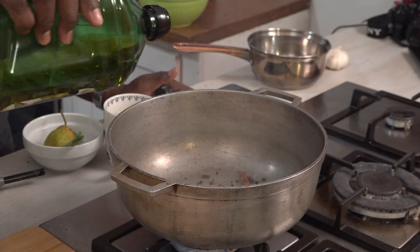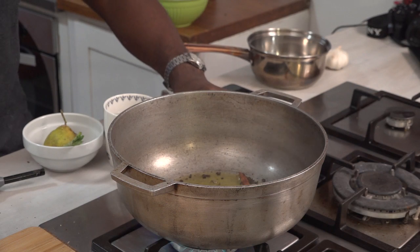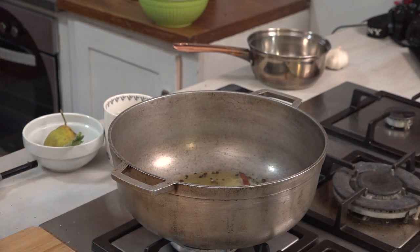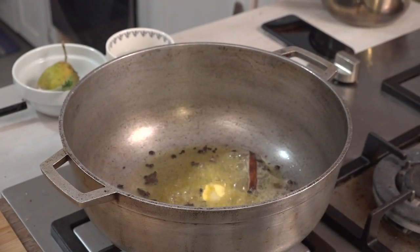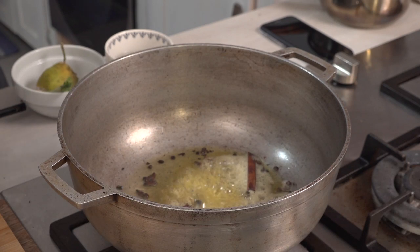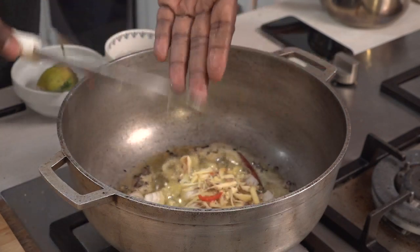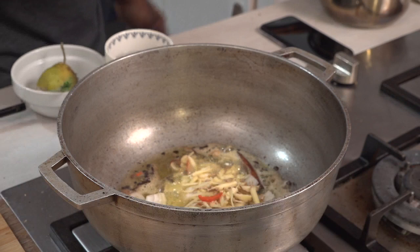So putting the butter in, putting the oil. And all in, not seeing into the pot. And let's see if I can get a shot of the inside of the pot. Now for the aromatics. Let's just smell this. I ain't gonna lie. This smelling good. This smelling good.